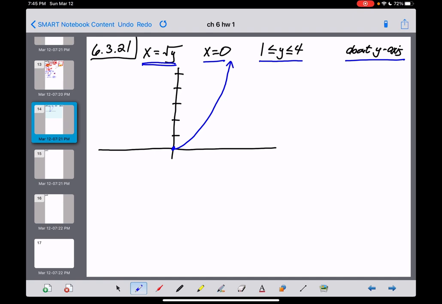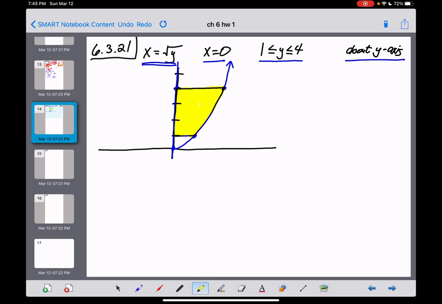x equals 0, of course, is our y-axis. So I'm drawing that border right there. And they just want us to deal with this thing between y equals 1, which is right here, and y equals 4 right over here. So they've given us really 4 different borders here, guys, and that is going to create this two-dimensional region for us. So that's what we're starting with here.